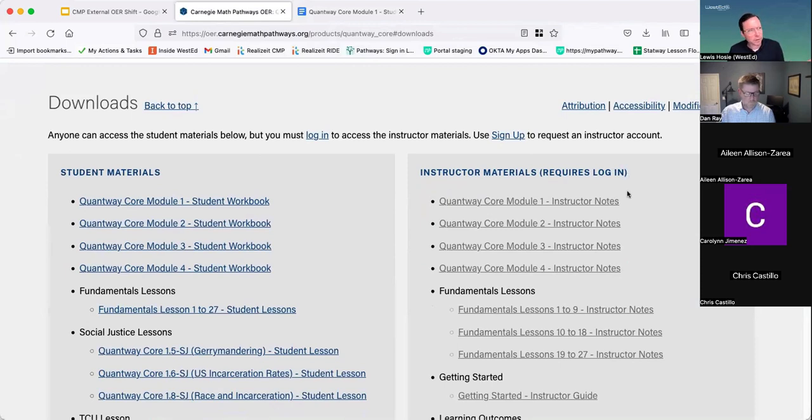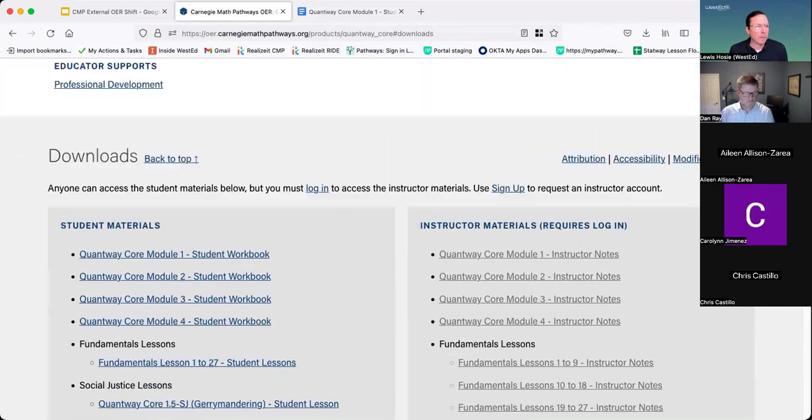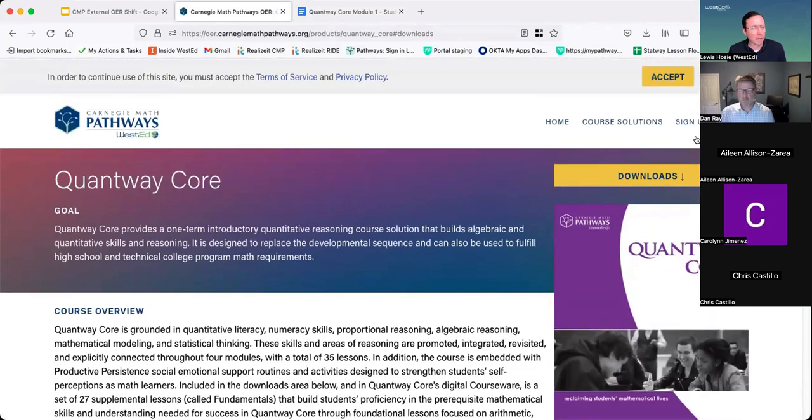So as Dan mentioned, we did want to be mindful about who gets access to the instructor materials in an effort to maintain the robustness of those materials. And this is what informs a vetting procedure that we've implemented to ensure that those who do get access to the instructor materials will use those materials in a responsible manner.